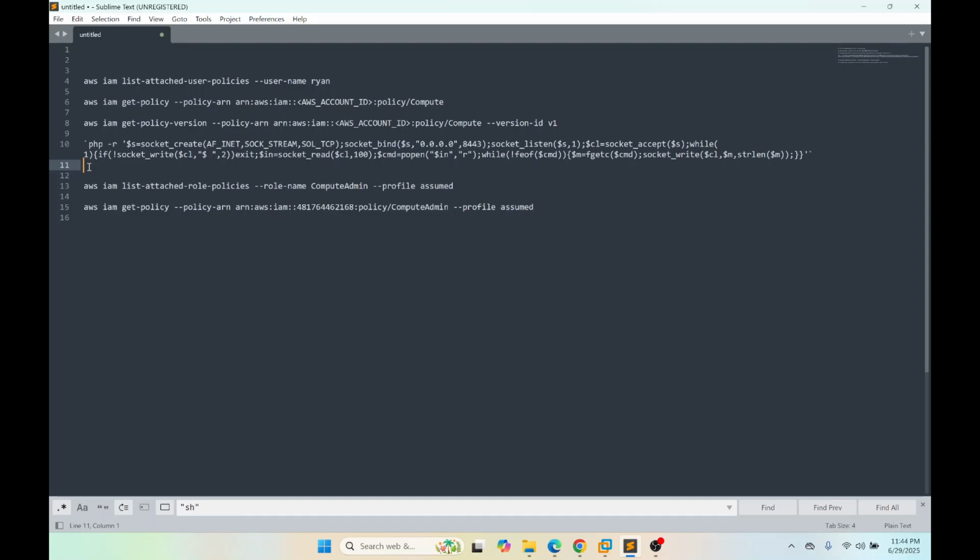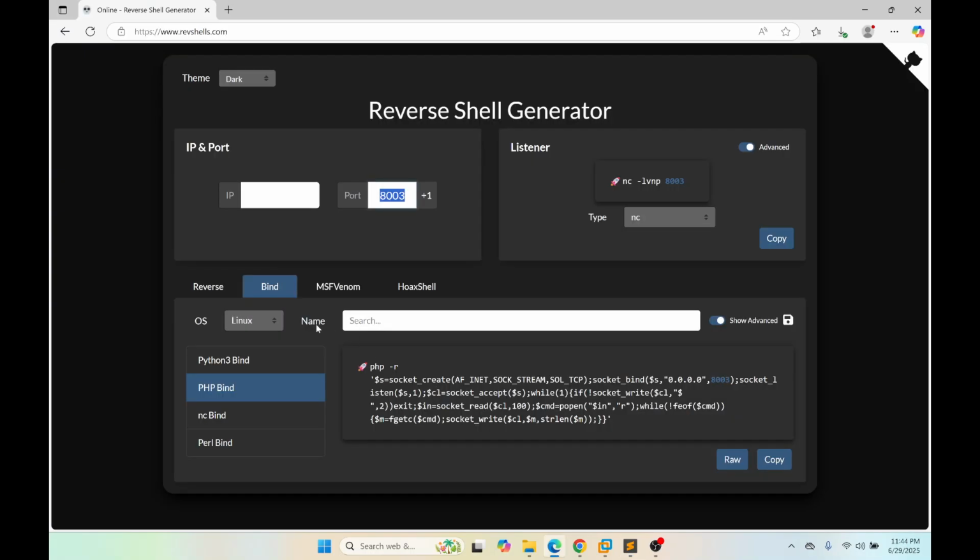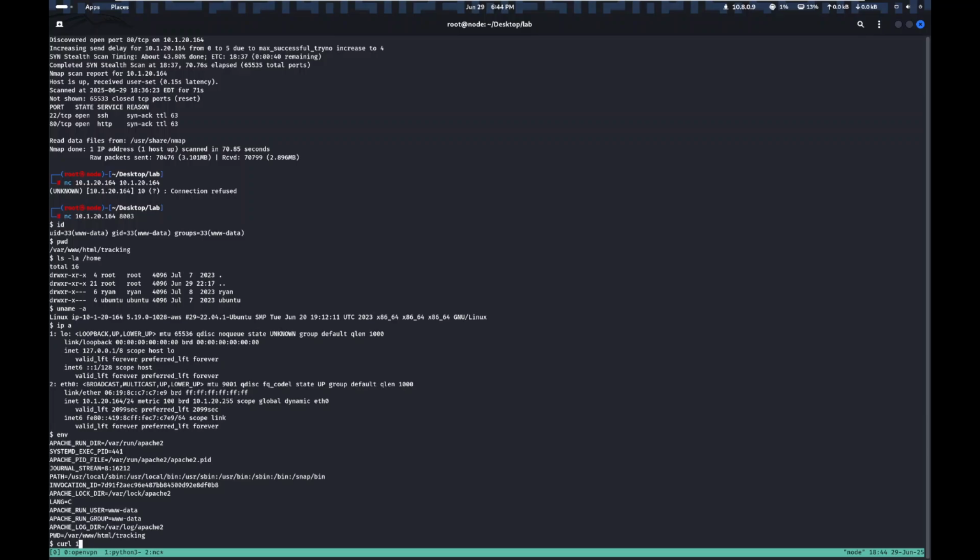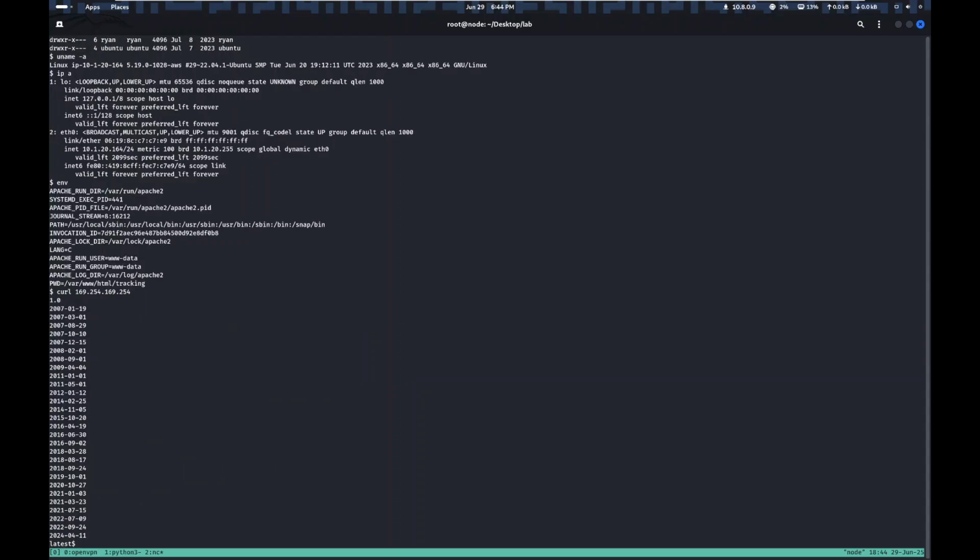and the address for that is 169.254.169.254, and we have multiple folders.